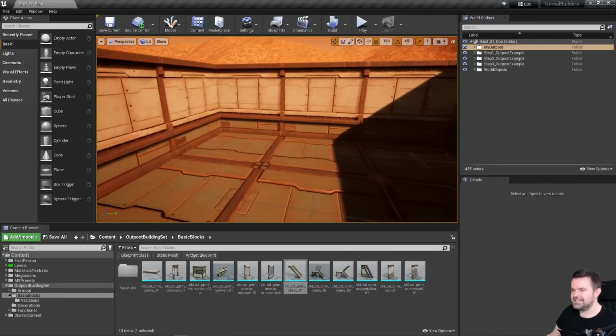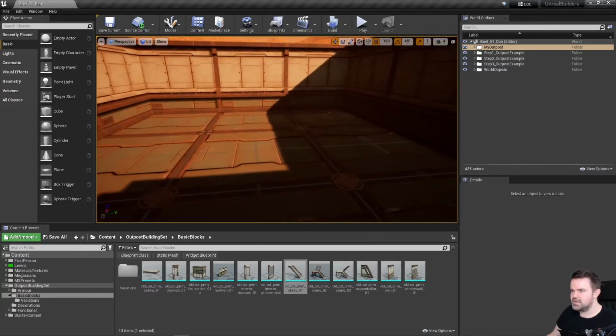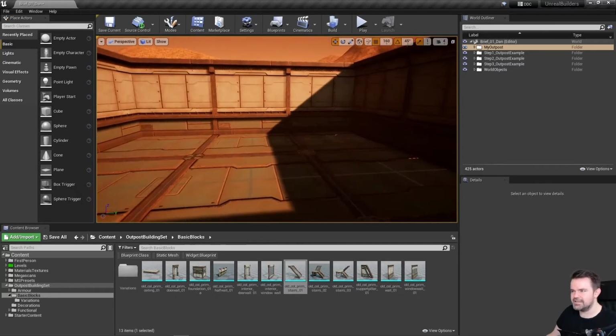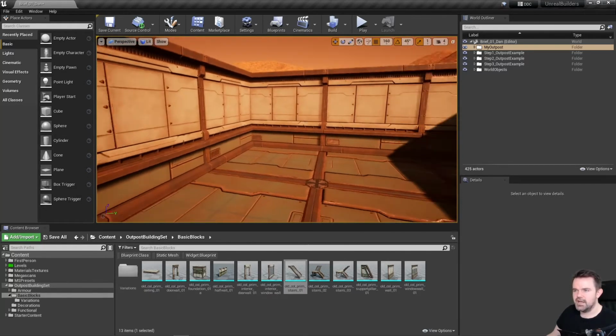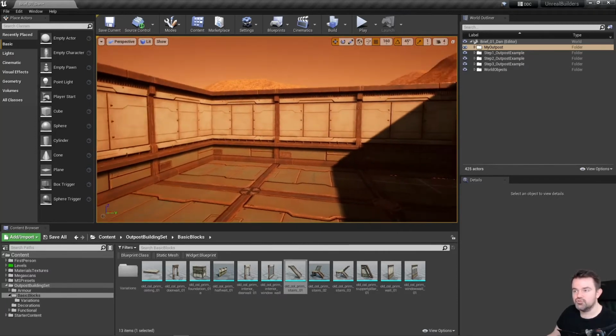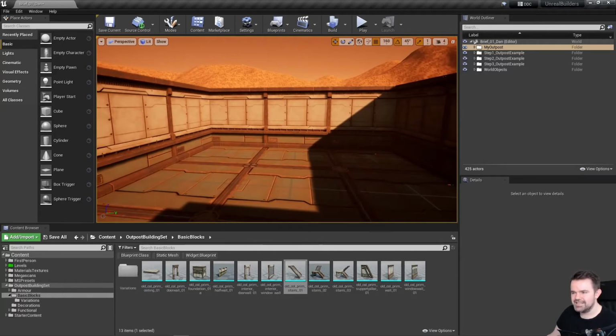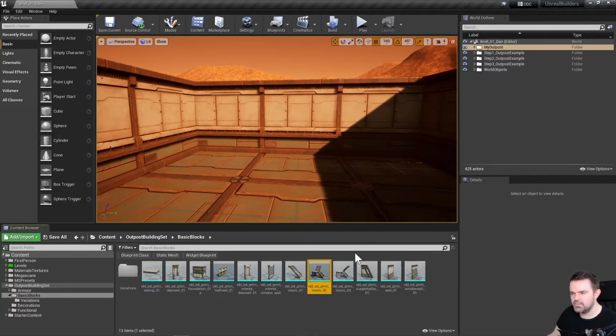So I was interested in adding stairs so that we can go up a level in here. And because this floor space isn't massive, I think a good idea for us is to look at using corner stairs so that it doesn't require as much room within our space. So let's try these ones, the stairs 02. They might be fine for us.